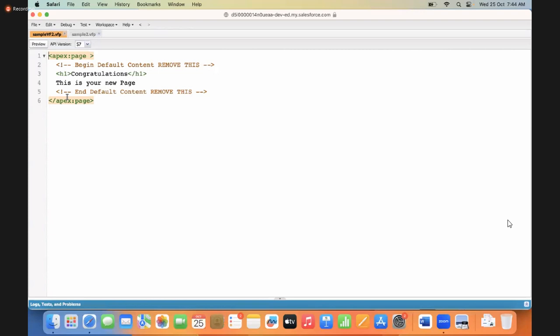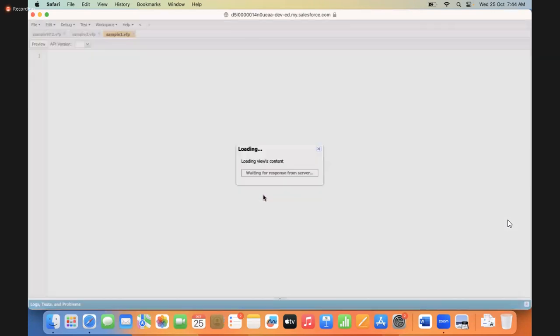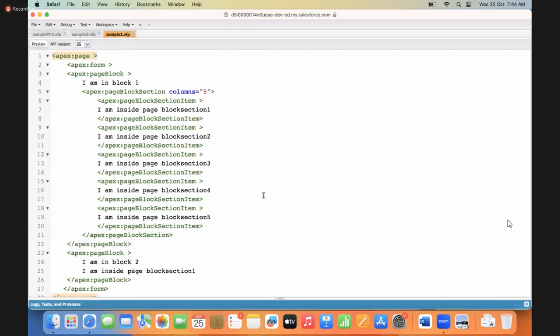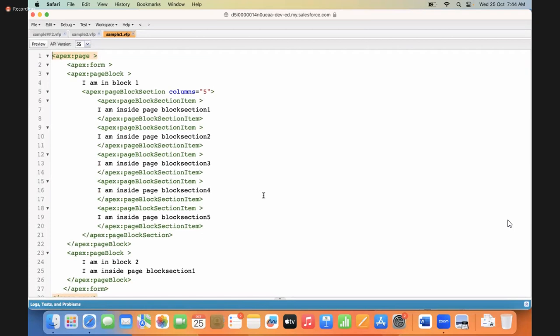What is the purpose of apex:form? If you want to provide any input to this page, then we will give apex:form. If there is no input, then no need to provide apex:form.